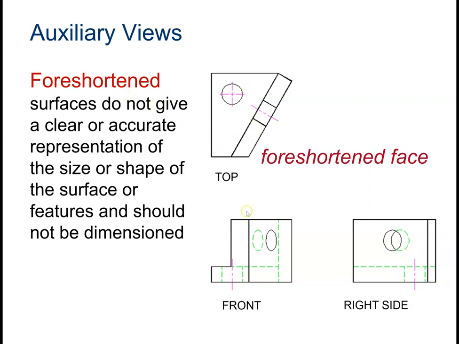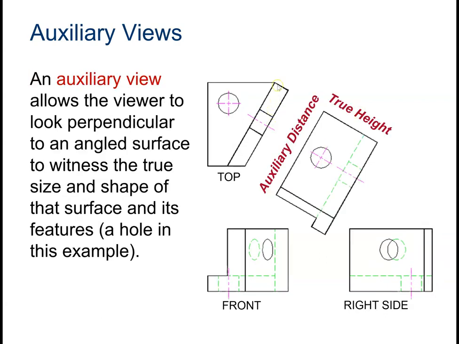It's foreshortened. So if I look at the front here, or I look at the right side, this surface is never seen true size and shape. It's called foreshortened. This diagonal on the top, you can see the diagonal edge right there. To create the full true size and shape of that diagonal surface, you'd have to create what we call an auxiliary view coming right straight out, and you can see the circle, and you could dimension the circle location and all that other stuff. So this is the true size and shape of that particular diagonal plane.